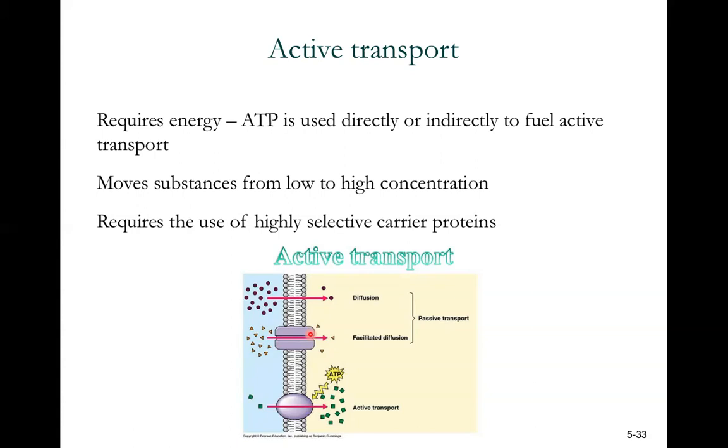These carrier proteins happen in this active transport form across this membrane, where we see the diffusion into the cell, the facilitated diffusion as well, which are both part of passive transport. We have active transport, remember, where it needs ATP, a form of energy, to allow these macromolecules to go from outside to inside of the cell.